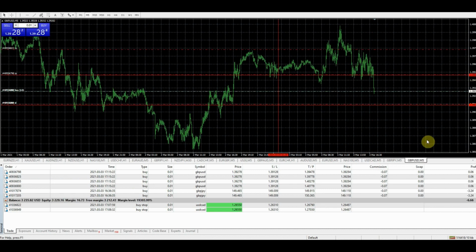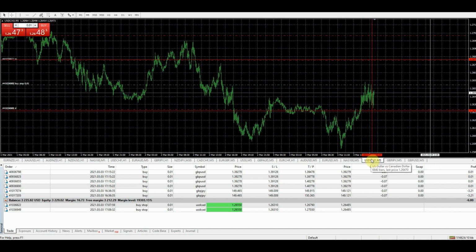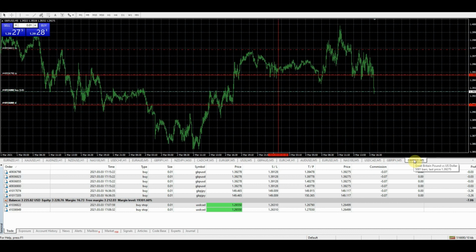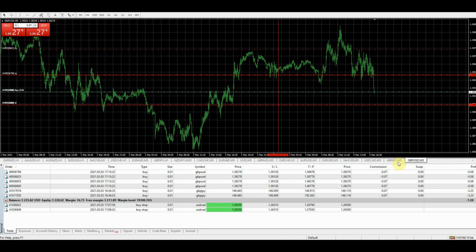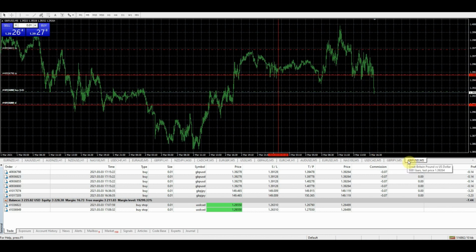Hey, folks, our GBP USD trade got triggered. As you can see, the market came down to our buy here. So we are now in this trade. GBP Japanese yen still continued to push down. Hopefully it won't go that extra 10 or so pips to keep us in the trade. And still waiting to get filled on our USD CAD trade here. All right, so we'll see what happens here. I'll keep an eye on it. I don't have to go anywhere until about 11 o'clock. And it's currently 10:18, so hopefully some or all of these trades will have closed out by then. All right, I'll be back.